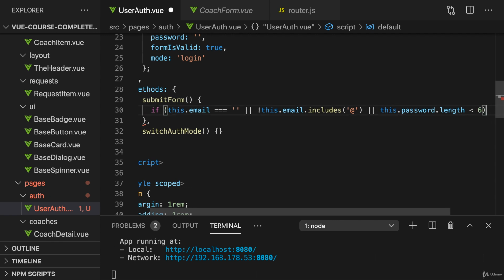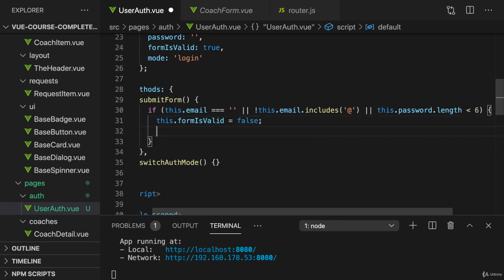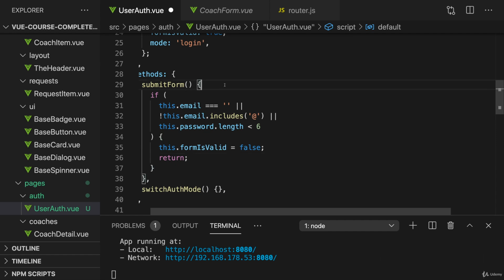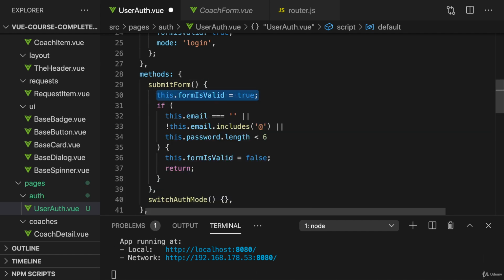If any of these conditions is met, then we set form is valid to false and we return so that no other code executes. And we set form is valid to true initially when the form is submitted to clear any errors we might be displaying.